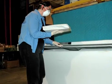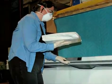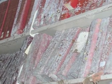If you're unable to get to wet items quickly, freezing is a safe option. Or if you have many objects, it may be your only option. The reason why we freeze things after emergencies is just to hold them for a little while until we can actually get to them. If you have too many objects for you to handle at a specific time, you can freeze them, and that will prevent the damage that occurs when they dry out from occurring until you can get to them. And it'll also prevent mold growth, which is one of the biggest problems with wet emergencies.